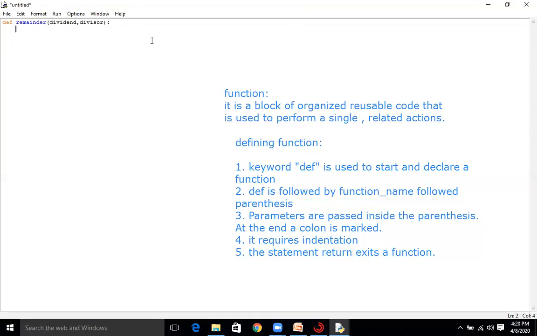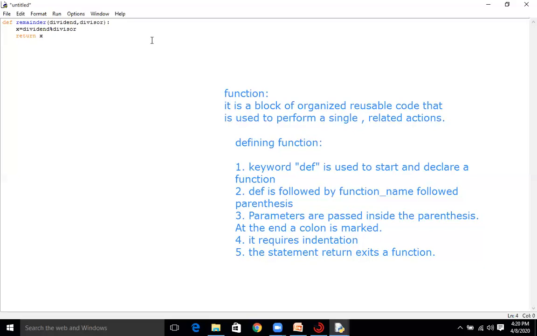Reminder value in the sense, now I'm giving something like x equal to dividend mod division, and then return x, right? This is one type of method, and then just I'm using the modular method only.